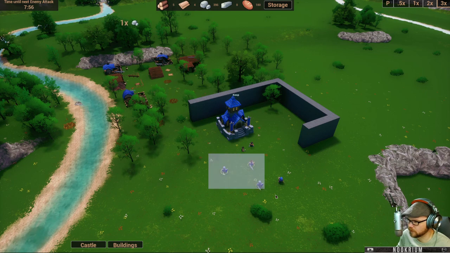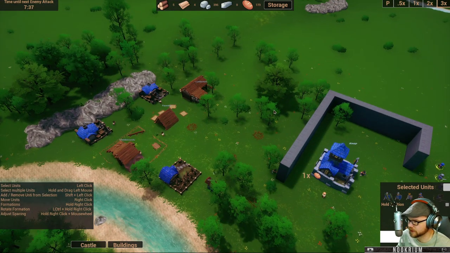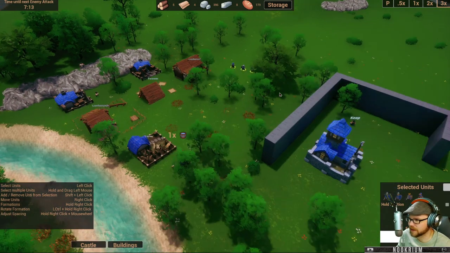Yeah, we're gonna have waves of enemies coming at us here. Here's my army. We can come over here and defend this place. Really what we need to defend is this. I'm not sure where they're gonna come from. I'm gonna assume this way. They may come from across the water. I got it on 3 XP. That's why it's going faster.